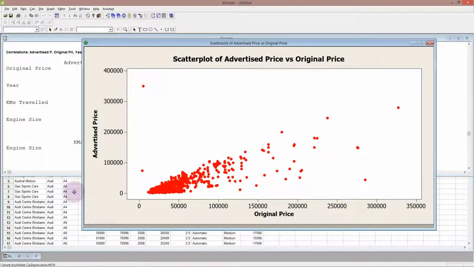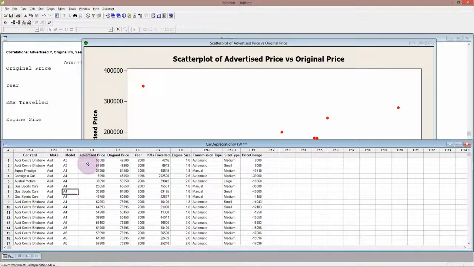So this was a student project and certainly an interesting data set to poke around in. I encourage you to have a bit more of a look at this. You could go through and look at transmission, doing some other plots, not for correlation. Correlations are just between the two continuous variables. But you could do some box plots and look at the size and type of car, transmission type, and maybe the price change.